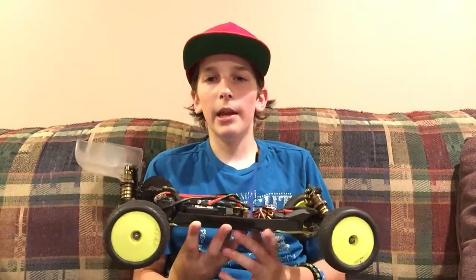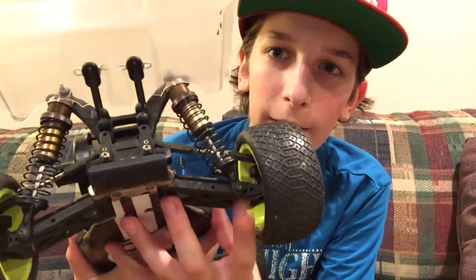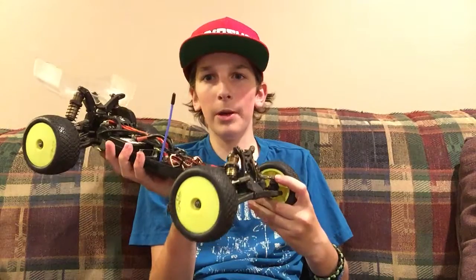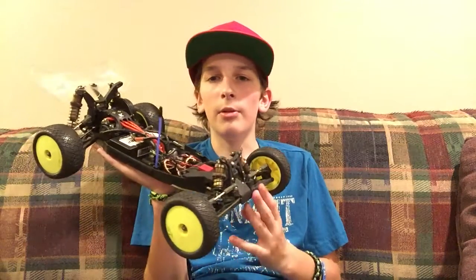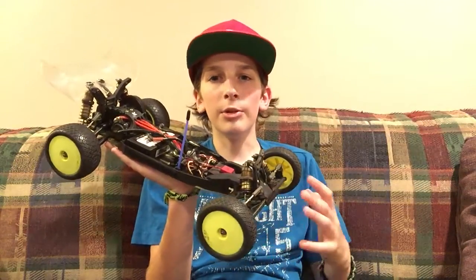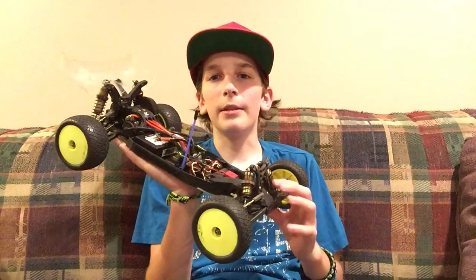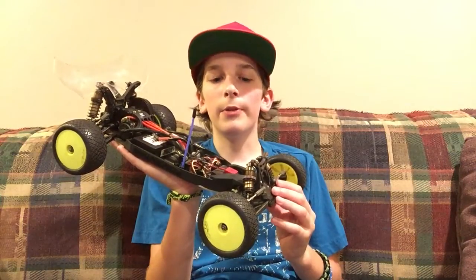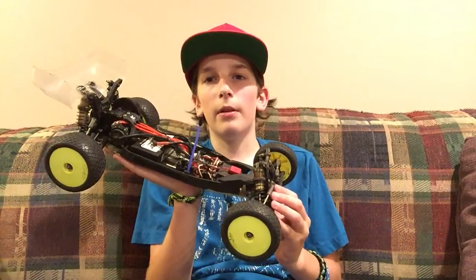Turning the battery sideways made the car more aggressive in the turns but also easier in a way — I recommend trying it since you can always switch it back. A rear motor configuration on this car also provides plenty of forward traction. I tried it for a day with rear motor and it worked fine — jumping and landing was a little easier and more tame. Cornering with rear motor requires more pivoting, but it exited turns a little easier. If you're just starting out with 2WD buggy and you get this car, I definitely recommend rear motor before trying mid-motor — it'll be a lot easier to start.